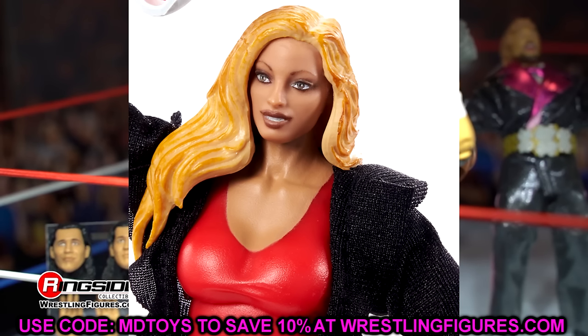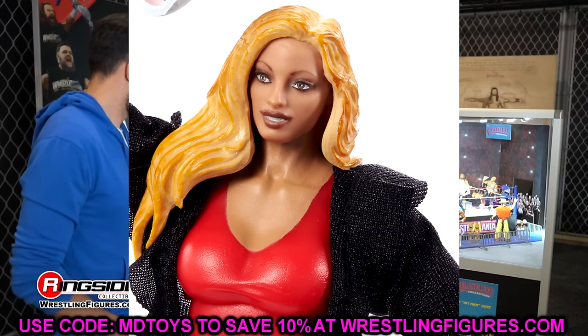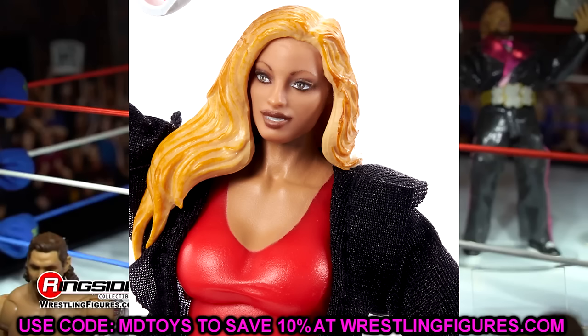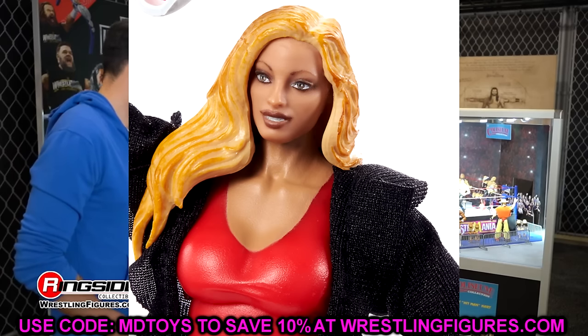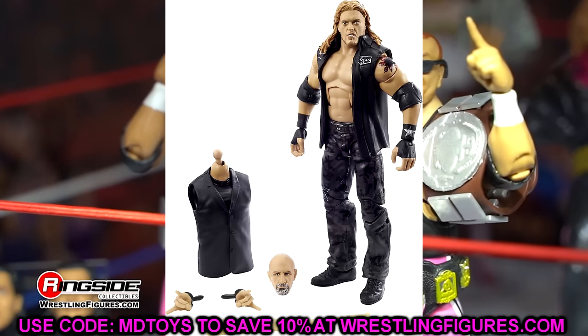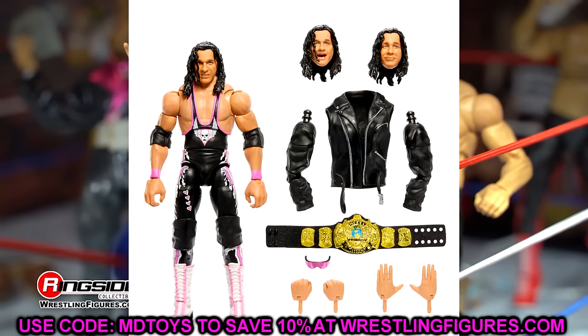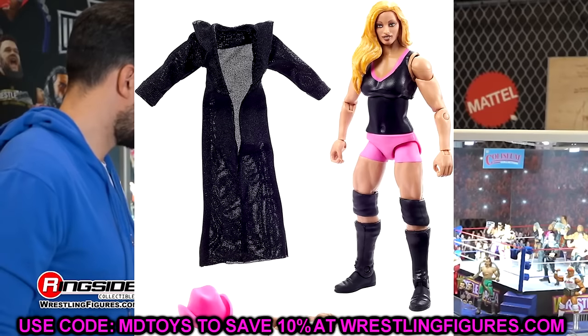I think that's the last head sculpt I wanted to touch on. I could probably go on and on — I can already think of a few more for a potential part three. If you guys want a part three, let me know down in the comment section below. I hope you guys did enjoy. I'd love to know where you stand on these, and I always appreciate when you leave your own head sculpt requests down in the comments. I like to hear all the arguments and find out where everybody's heads are at — and even if I'm in the wrong, then I'm in the wrong.